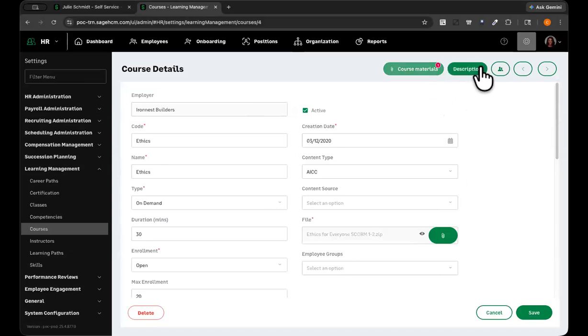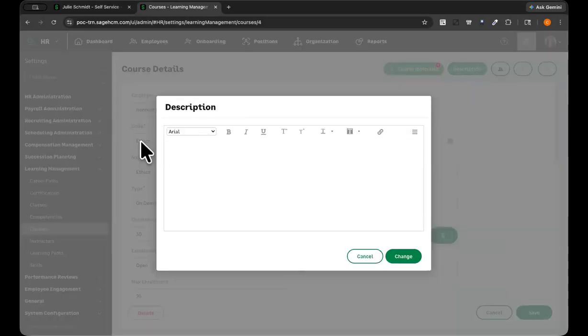And then last, but certainly not least, is the description of the course. Now, just calling it ethics doesn't really tell you what's going on. You may want to have a nice long description for this ethics course. So you can type it in here and, of course, use the fonts and so forth that are up here. Maybe you copy and paste it in. Maybe you have a link that goes somewhere. You can use this as the description. So here is a sample description. And then, you put a link over here for Google or something like that.